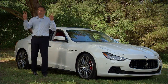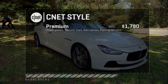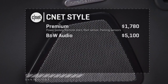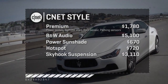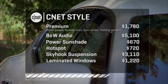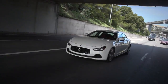We started our Ghibli odyssey noting it's cheaper — and that's because it is. Starting at about $77,000 base, then you add the CNET-style toys. The premium setup is $1,800 for power-movable pedals, remote start, rain sensors, and parking sensors. Bowers and Wilkins audio is over $5,000 — I was impressed, though not quite that impressed. A power sunshade is $670. A hotspot is $720. The Skyhook adaptive suspension is just over $3,000. And if you're going to splurge on the audio, kick in another $1,200 for laminated sound-deadening glass on the sides to match what's in the windshield. We're at about $89,500 all in — still comfortably below $100K, CNET-style, and comfortably differentiated in the Maserati lineup.